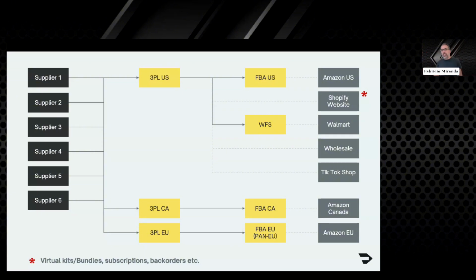You have back orders, which is the possibility of selling the product even when you are out of stock. And what you do in that case is you just promise your customer a future delivery, so it's a longer delivery. You don't have that on Amazon, but you have that on Shopify, for example. So it's a huge mess.